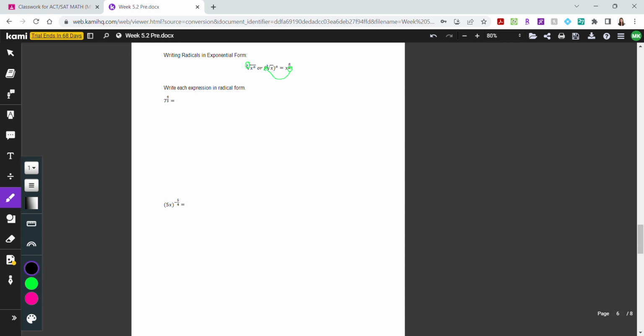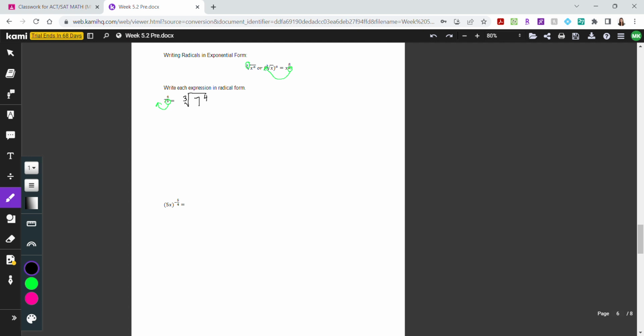Now let's look. These ones we're just going to practice writing in radical form. So we're going to have the root sign. Now I know 3 is at the bottom of my fraction, so I'm going to bring it to the side. And that is going to give me the cube root of 7. I'm just going to leave it where it is, to the power of 4. So this is how I would write it in radical form: cube root of 7 to the power of 4. That's it. You can also go ahead and solve it, but since the instruction just asks us to express it in radical form, I'm not going to solve it.